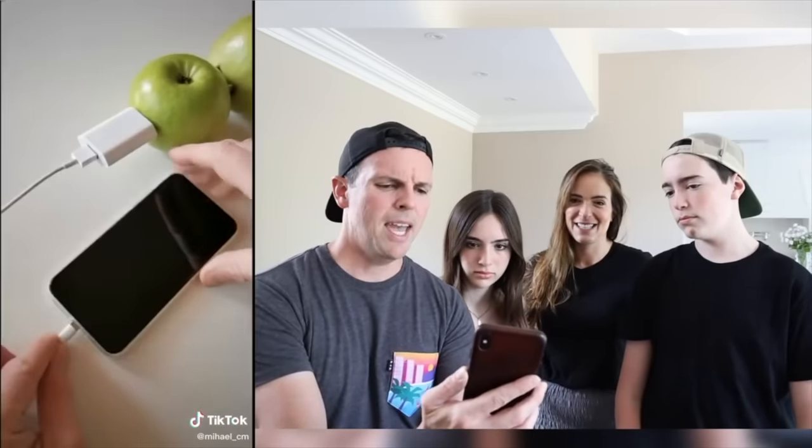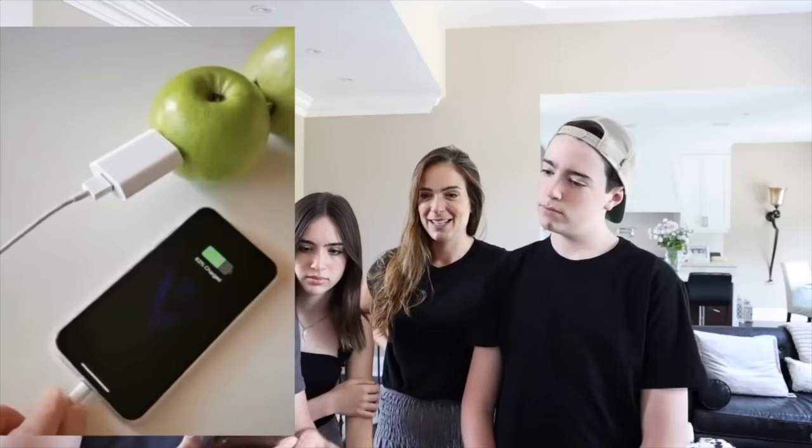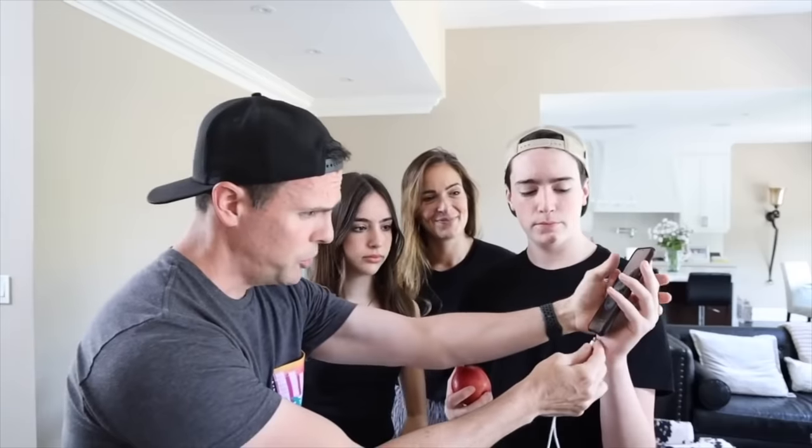Okay, life hack. Charge your phone. You put quarters in the Apple and you connect the two Apples and okay, first of all, if you actually look back, you can't see the cable. The cable's not shown. You see that? Wow. You see how he's got the cable going off screen? He's plugging in? Guys, here's our phone. We're gonna debunk the myth right now. I'm gonna plug in the cable, okay? Just to show you that it doesn't work.